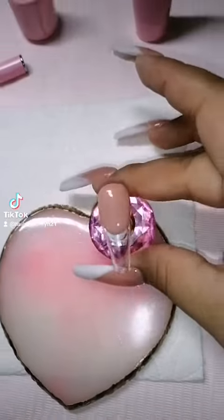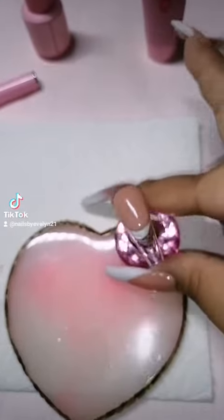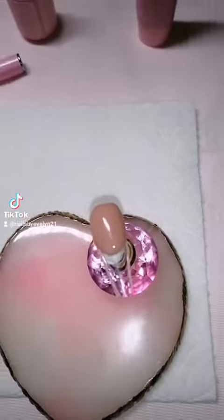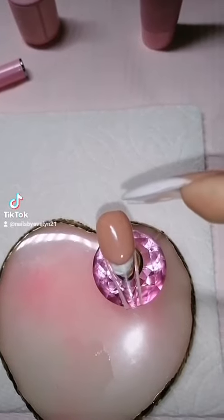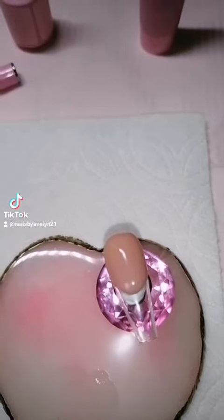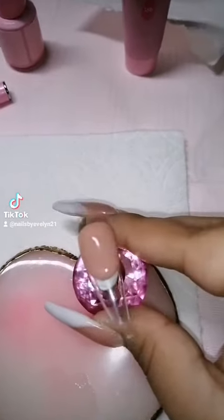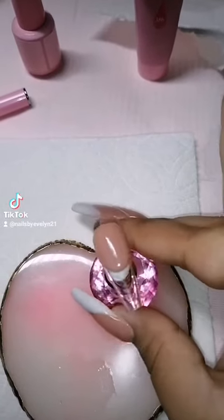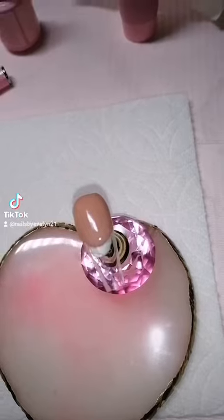Okay, here I did the extended shape — I didn't do it too long, just a little bit of extended. I'm just gonna wipe it with some alcohol and then sharpen up the edges and kind of debulk the back a little. I'm not that great with poly gel, I do more acrylic stuff, but yeah that's kind of what the start looks like. I love this color, it's really pretty — it's like a beige color.